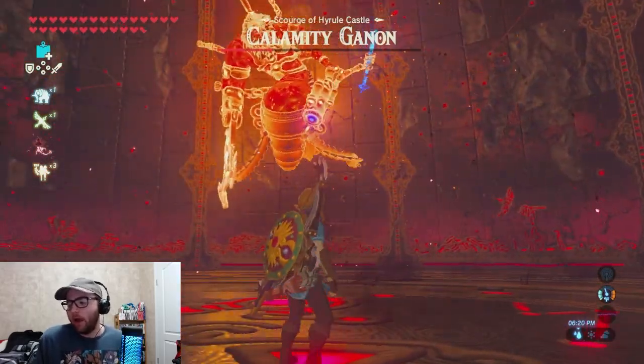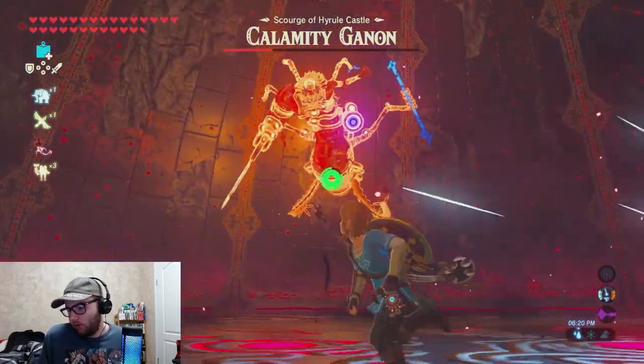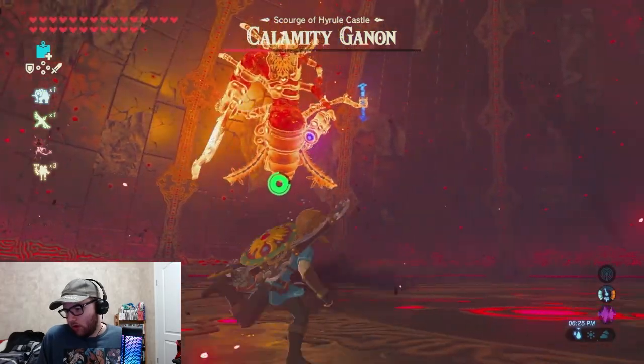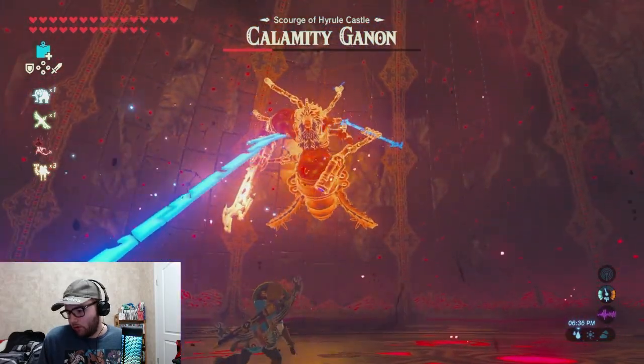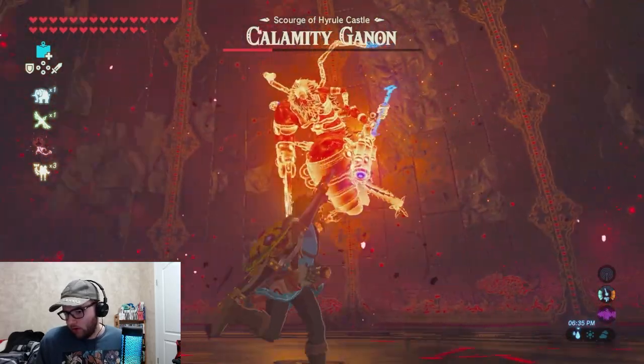Wait. I think I have to parry, right? Do I have to parry in order to open him up? That would make sense, right? That I have to parry him? Potentially.